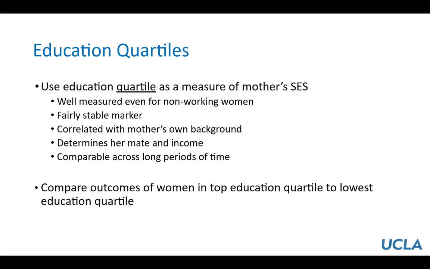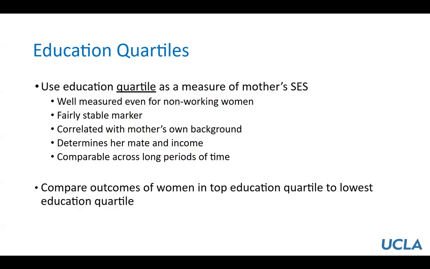This last part I want to do is go through and say, how does this break apart by class? For example, what's the difference between the most educated and the least educated, or the higher income and lower income? One of the challenges of doing something like this is that you need something that is fairly stable over the life cycle, because remember, we're using retrospective information. You don't get it on vital records or registry data in most countries, and definitely not in the United States. We also need it for people who are not working, mostly women, especially historically.